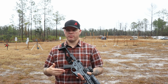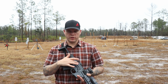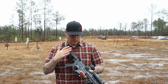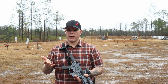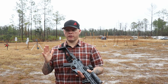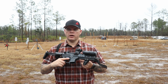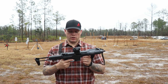it doesn't have a proprietary mag. There's no R&D costs there. Doing the upper receiver the way that they did it isn't going to be a ridiculous amount of money to make happen. They're using a third-party brace slash stock. It's got a SIG profile trigger, and it's got Magpul furniture, and the rail they were already making. I mean, it's gray, or you can get it in bazooka green, so Cerakote adds a little bit of cost to it.